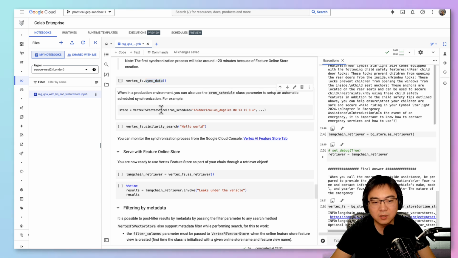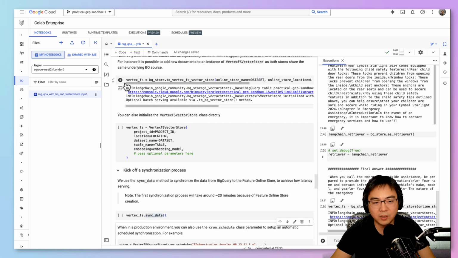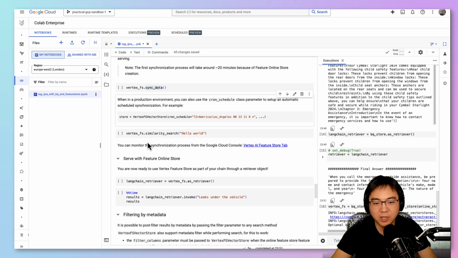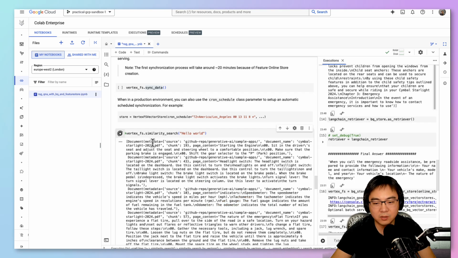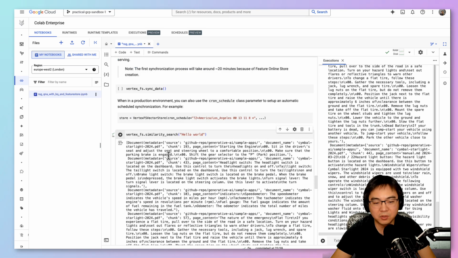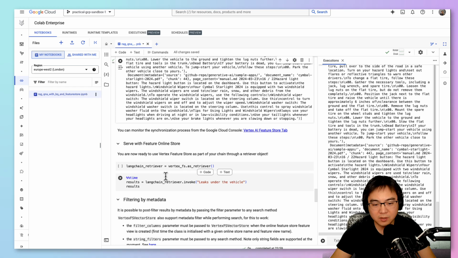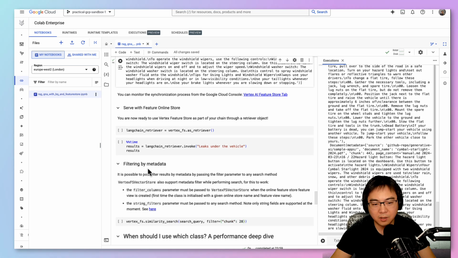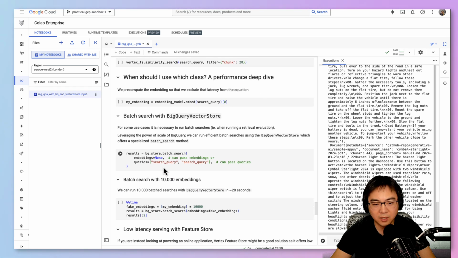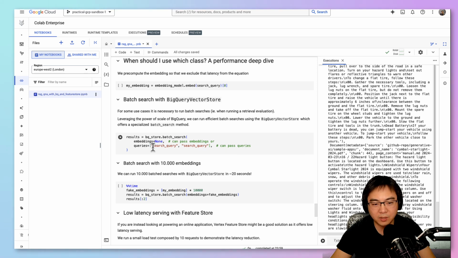So once you've done the sync, I think we've got an instance in here already, right? You can then do something in the similarity search. Did you notice how much quicker this was compared to the BigQuery one? It's way quicker, because fundamentally the way it works is totally different, right? This does what you can call a low latency search, something that is extremely fast. The key thing later on is, let's look at some of the performance tests put in here.